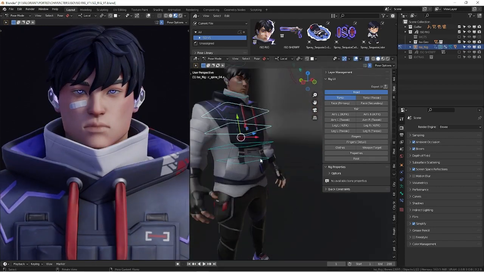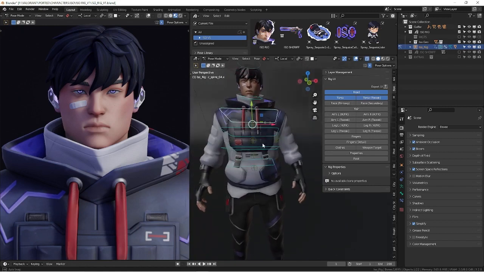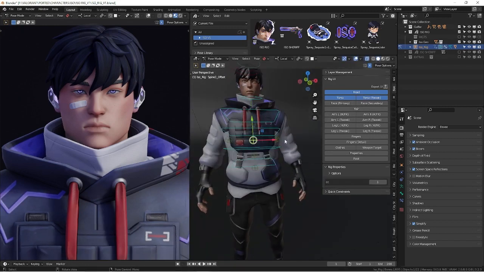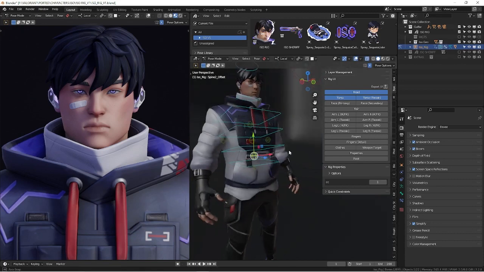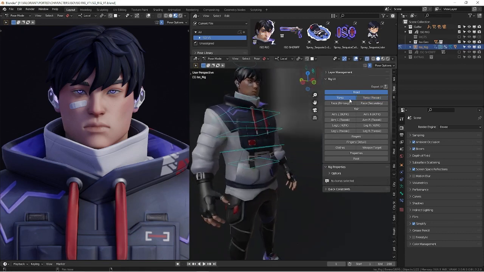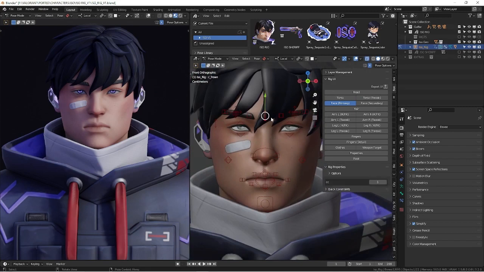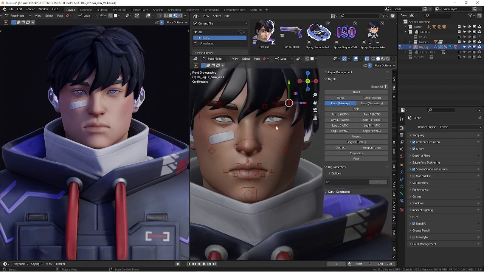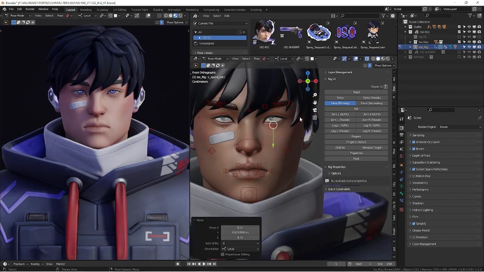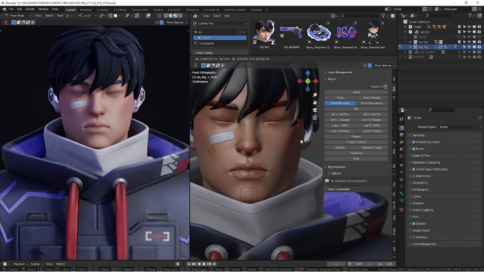We have the main torso controllers, the spines have secondary controllers with picks, so you can adjust things like the armpits or other parts of the torso. We have the main face controllers. We have the front. You have the main controller for the eyebrows. You have individual controllers for eyebrows. We have the eyelids up and down. We have the blink controller.